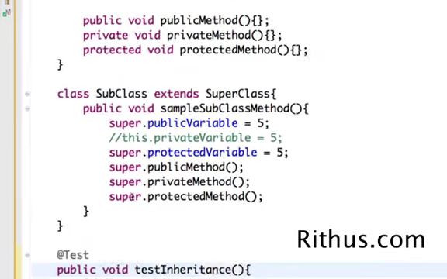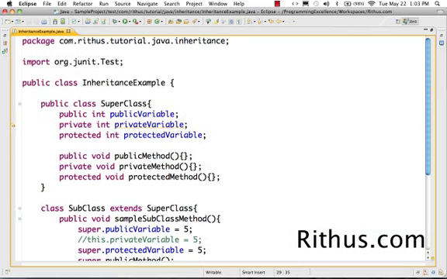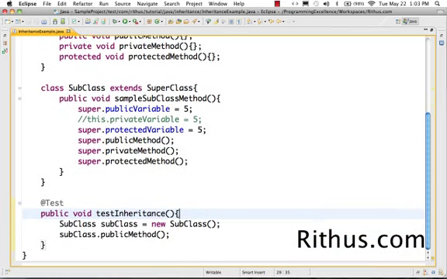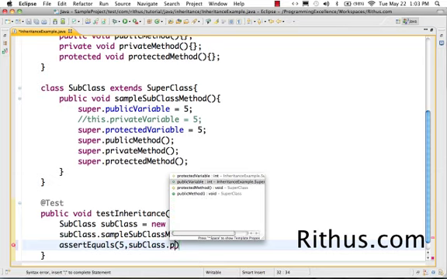So that's basically what you'd see. Here I'm able to invoke the method. Let's go ahead and invoke this method. It doesn't do anything except set the values to 5. Let's assert that also. Assert equals 5 comma subclass dot public variable.